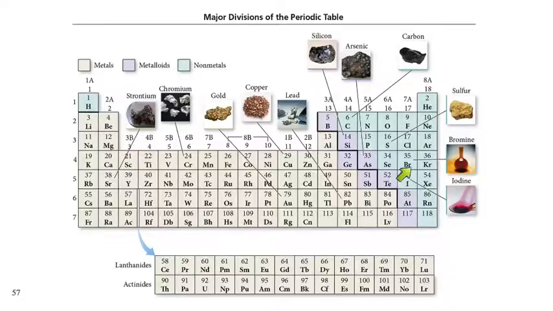The upper right corner of the periodic table, these elements are all nonmetals, and to the left and below this stair-step line, these are metals. Along this line, most of the elements that actually touch that line are called metalloids or semi-metals. They're kind of like a nonmetal and they're kind of like a metal. So they're semi-metals or metalloids.